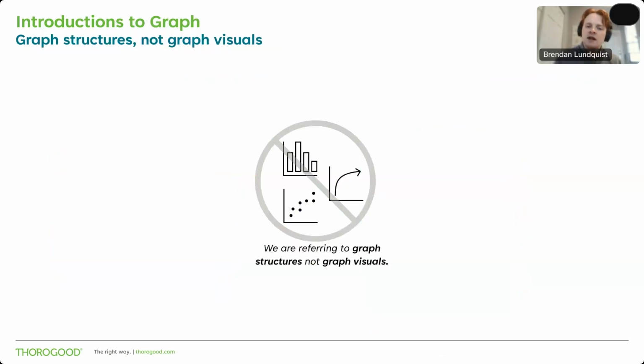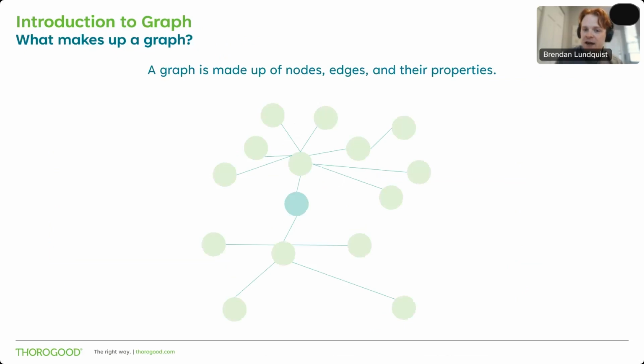So maybe before we even get further here, let's pause and delineate what we mean when we say graph. Graphs and graph databases in this context and what we'll be talking about in this session refer to the application of the mathematical meaning of graphs, which is different from what a graph may mean in the visual sense. Graphical structures are used to model relationships between different entities. And those graphical structures consist of data in the form of nodes, edges, and properties. Those three structures allow us to derive and analyze meaningful relationships in data that can be represented within a network.